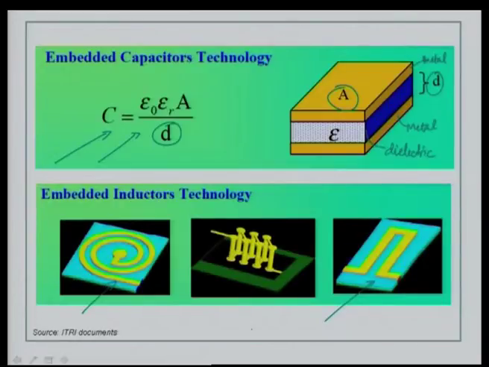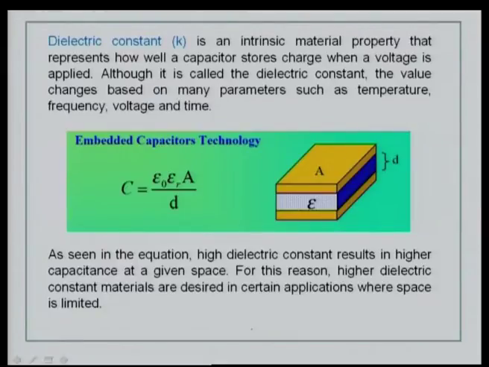So, embedded resistors, capacitors and inductors can be judiciously employed in your PWB design itself. We will dig a little deeper into the factors deciding the values of the capacitors.